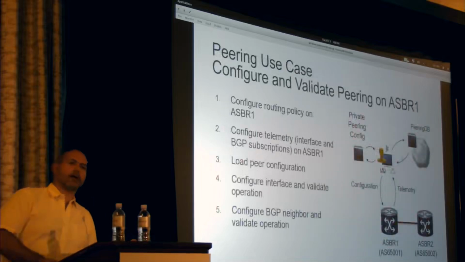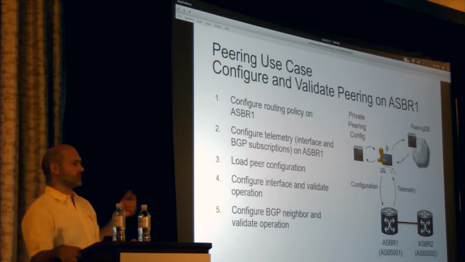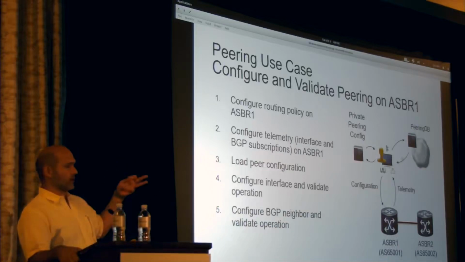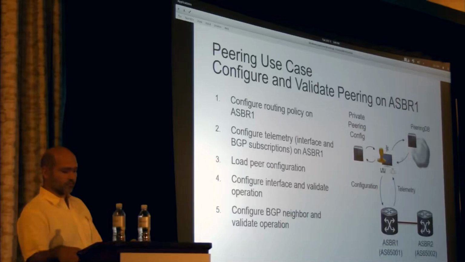Any questions on that? Okay, so we basically reviewed, I think, a total of 4 models with their augmentations. We started with the BGP. We talked about the global neighbors and peer groups. Then we talked about routing policies, right? That we said it has defined sets and policy definitions. Then we talked about interfaces with all its augmentations. Then we talked about telemetry with the 3 main components: sensor groups, subscriptions, and destination groups.